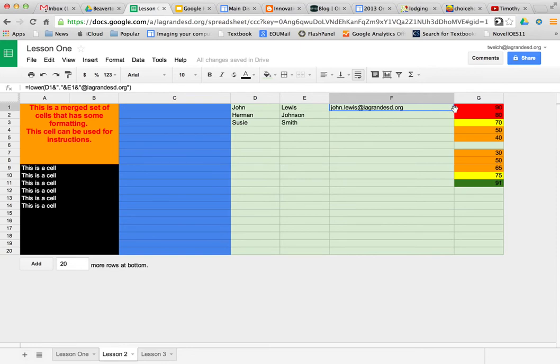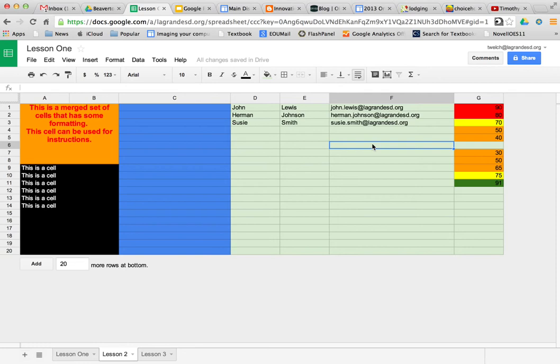If I grab the tool here that is the crosshairs and drag that down, notice it automatically is creating those email addresses out of the first and last name along with what I happen to know is the naming convention in my domain to name for an email address. That allows me to just get a first and last name group of kids out of my student information system and then turn it into email addresses, which allows me to do some other interesting things.